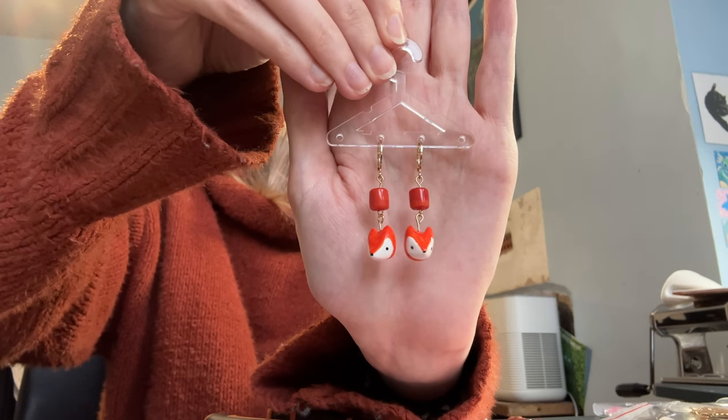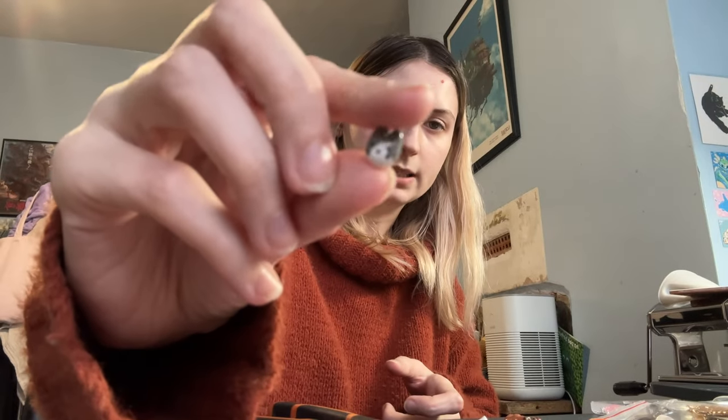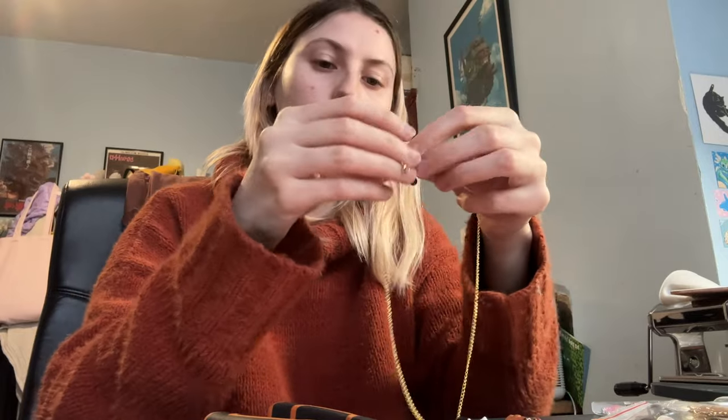Then we have the fox earrings that I've made as little huggies. These are super, super, super cute. Very nice. I didn't bother putting this little eye on anything yet. And then we have the necklace. So this is what the cat necklace looks like. And then on the sort of adjusting clasp, I've put a tiny little bead on the end there, just so it looks cute when you do it up. A nice little necklace. So yeah, these I'm gonna offer as custom cats. So your own little kitty cats on a lovely little gold necklace.